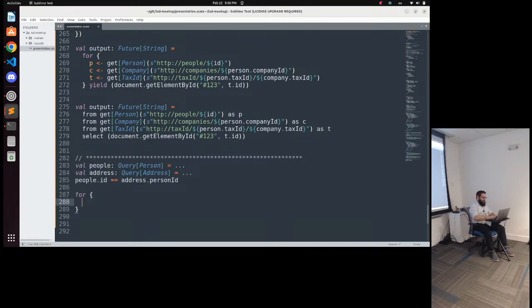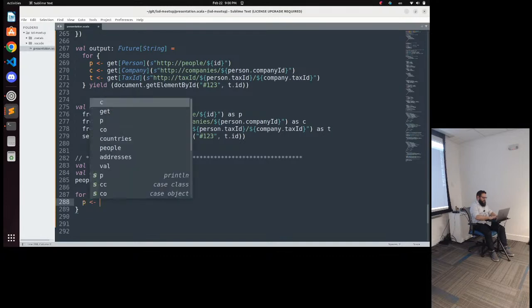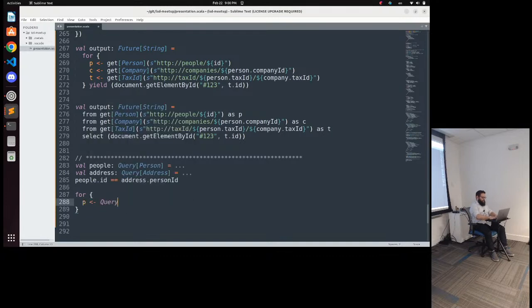For P in query of person, A in query of address, if, oh, right, what is that equivalent to?